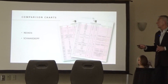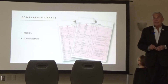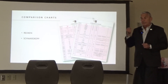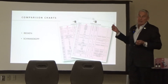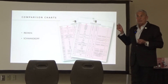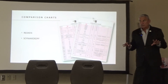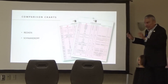We have two comparison charts — one for Redken and one for Schwarzkopf, with more coming. Our lab does a lot of work on these. We don't like to depend on comparison charts, but salons are going to say I use this — what shade will be my equivalent? That will give you an answer. They're not foolproof, but stylists should be able to get to the shade they're trying to achieve through the formula.